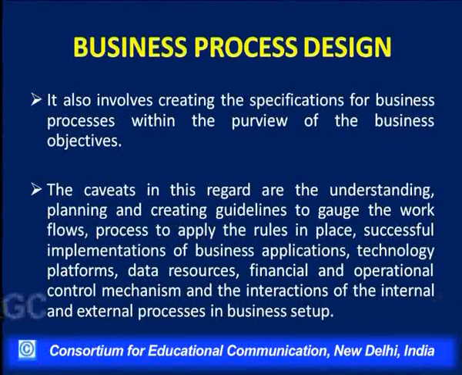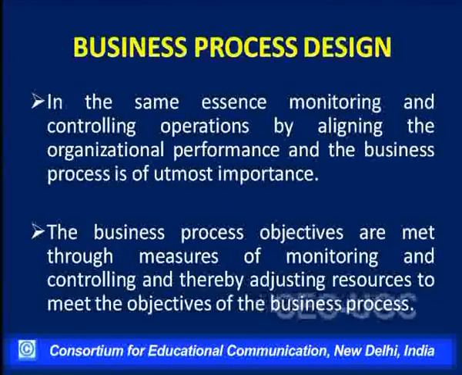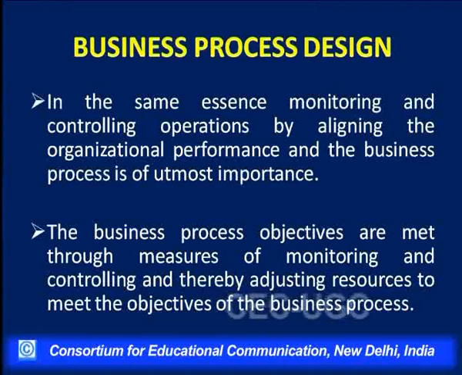Now, the caveats in this regard are understanding, planning and creating the guidelines to gauge the workflows, the process to apply the rules in place, successful implementation of the business applications, technological platforms, the data resources, financial and operation controls, the mechanism and the interpretations of the internal and the external process in a very important business setup. Now, in the same essence, monitoring and controlling operations by aligning the organizational performance and the business process is of utmost importance. The business process objectives are met through the measurement of monitoring, controlling, and thereby adjusting the resources to meet the objectives of the business process.